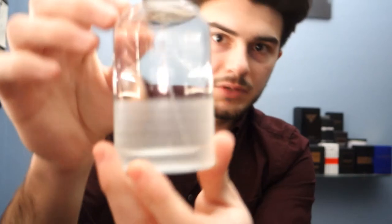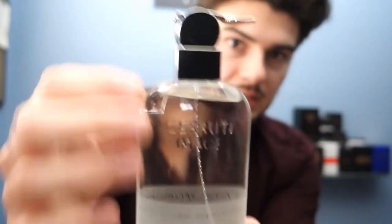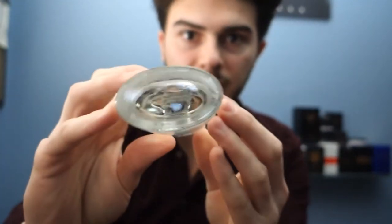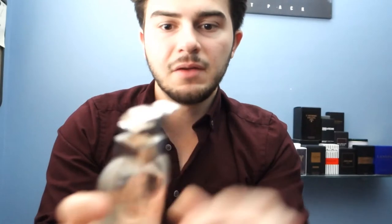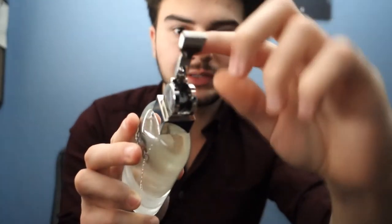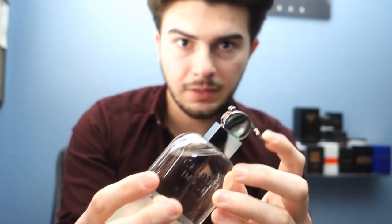Here's the bottle — it has a frosted bottom with writing all in between, and the nice Nino Cerruti name embossed up top. It's a clear brown bottle with information etched into the bottom. The atomizer is really cool — it has a little lever that actually pushes down on the atomizer itself and shoots out the juice. That's a cool atomizer.